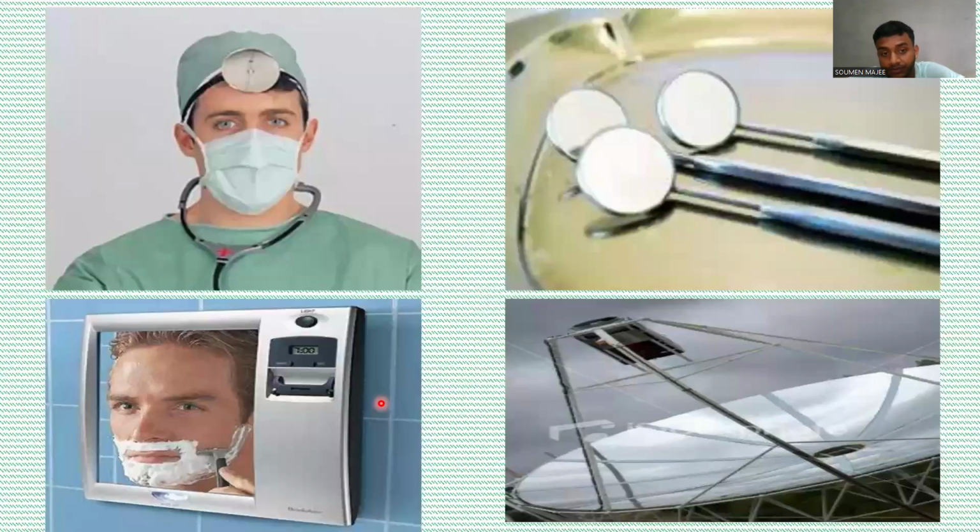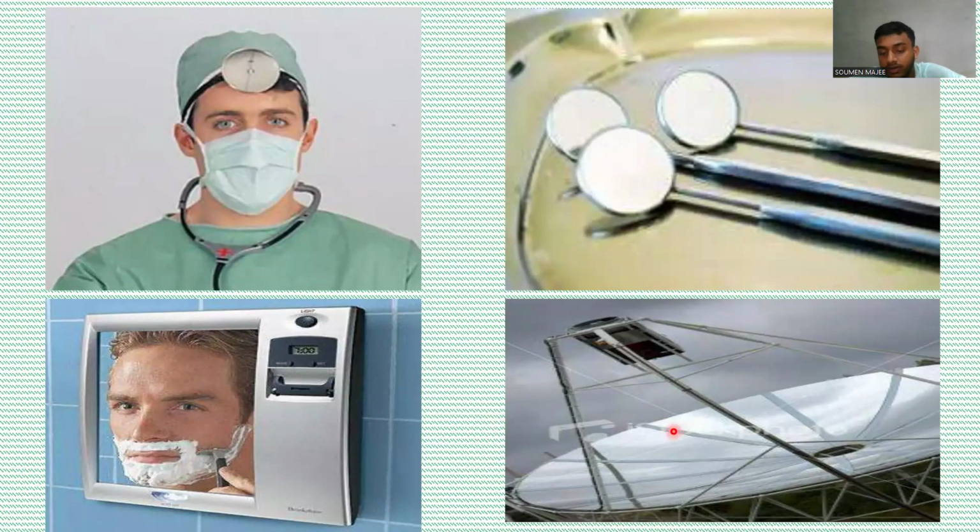We take the pictures of that to understand in a very easy way. Here is a dentist who uses this type of mirror to easily visualize our teeth, because they are concave, so the size of the teeth is larger and we can easily see it. Here you find the shaving mirror. This type of mirror is generally used in your home, just to produce a larger image of our face so that we can easily visualize it. So here also is the concave mirror of a shaving one.